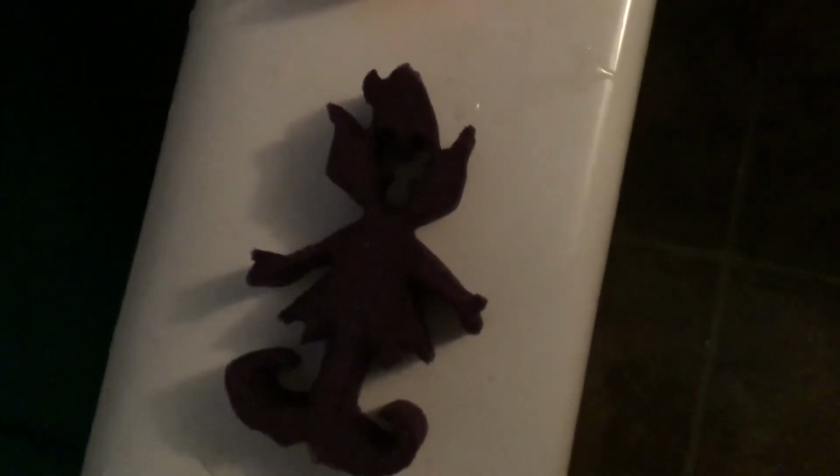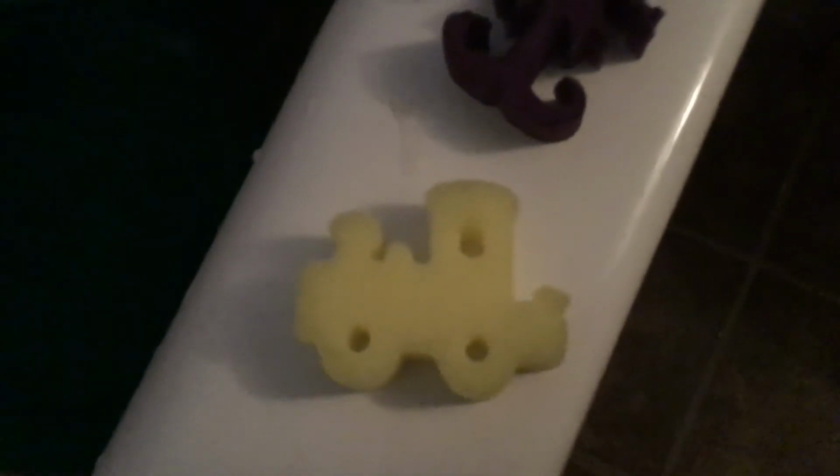There's some behind him. What's this one? It's a bunny. That one's a bunny. That is so cute. They're in the back corner there, Carter. Okay, I'm gonna grab them. Oh, that one doesn't work then. I'm gonna go back here. Next one we have. What is that? It's an elf. Okay. And our last one is, oh, it looks like a train. That's pretty cool. I thought at first we were like, what is that? Oh my gosh, we didn't figure out what it was, but there you go, it's a train.